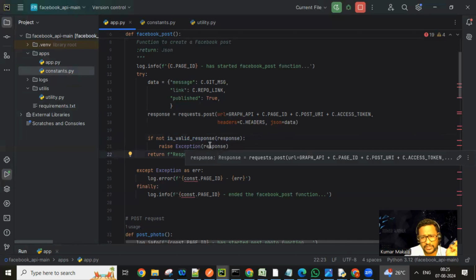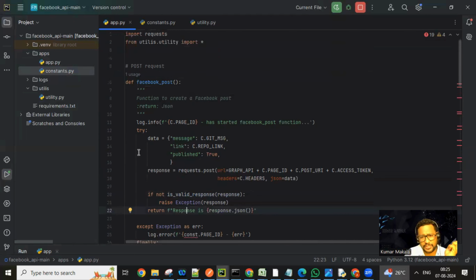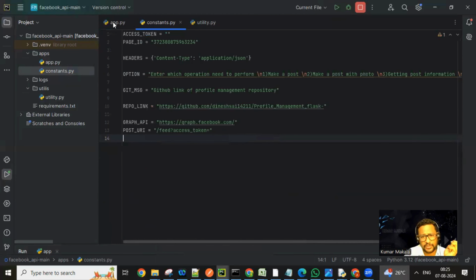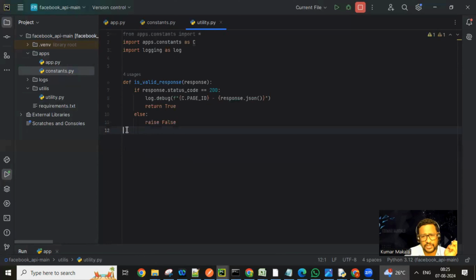And Dinesh, when we are working on the projects, the way you have written this is fine, but you can still improve it. Here, we don't check for a valid response, because for a valid response we get 200, sometimes 201, and sometimes different status messages also, but that's fine.